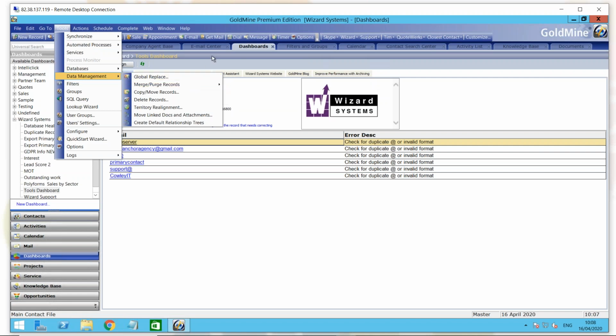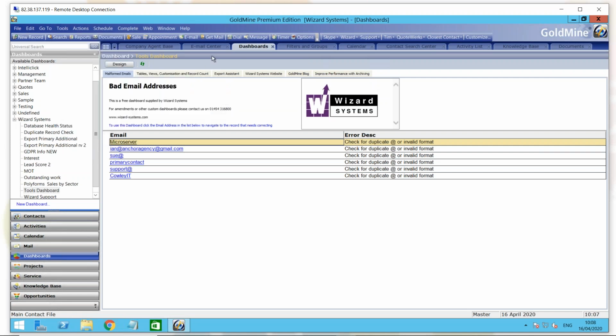Now, to help you identify what might be amiss, to help guide you into the parts of GoldMine where you might need to give a bit of attention. This is a great time. If your activity levels are a little bit lower right now, this is a great time to go back to your GoldMine system, give it a good tidy up, give it a good maintenance, so that when we're all back to our normal activity levels, you know your GoldMine system is going to be performing well for you.